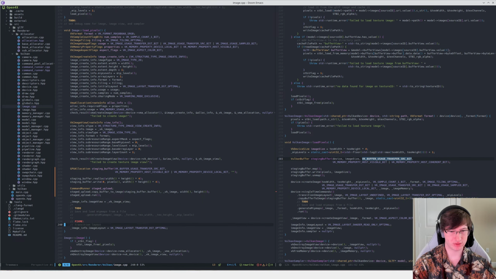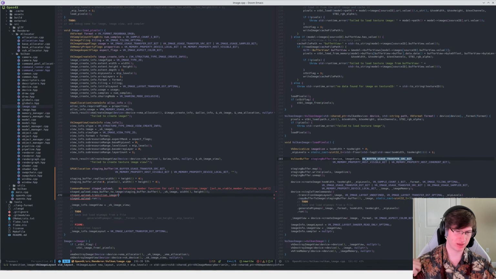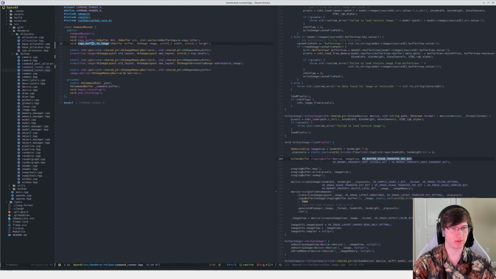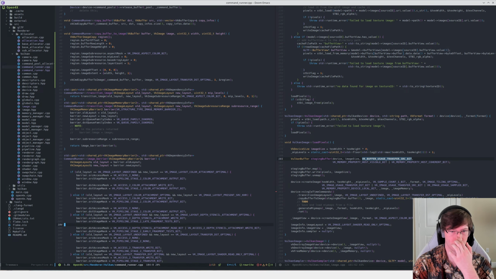And then I also need to transition the image layout. So I guess I can just do that here, right? Can I say transition image? Right, but these return like... I don't think these are meant for running single time commands. Because they return this dependency info, which is a little strange. So what do these actually do?